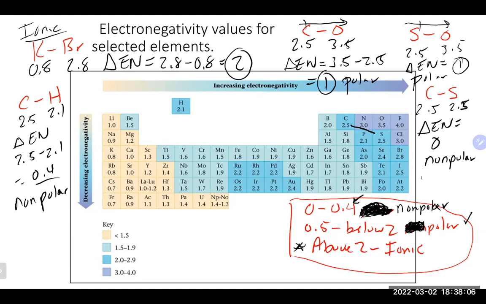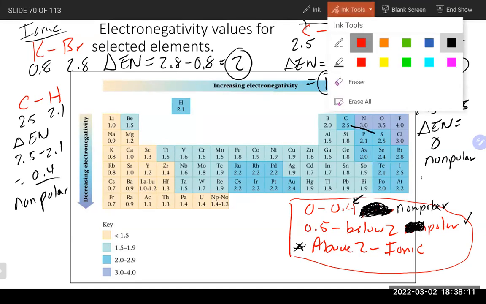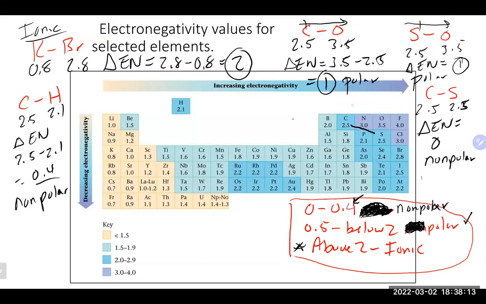So for example, the one that we did previously up here, which is carbon and oxygen. Here is carbon, here is oxygen. They're in the same row on the periodic table, which means oxygen is further to the right, which means it should be more electronegative, which means that's all you need to know. And that's probably going to be a polar bond. And you can make a pretty safe assumption on that. You actually don't even need the numbers.